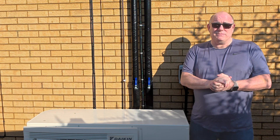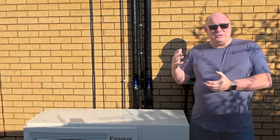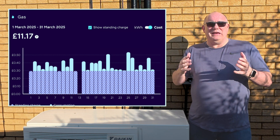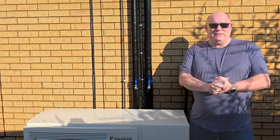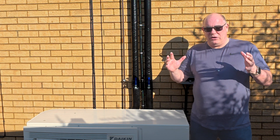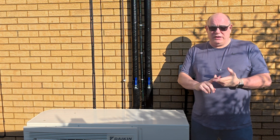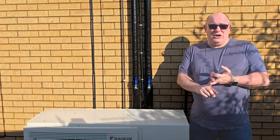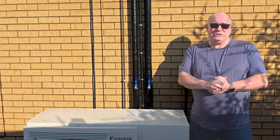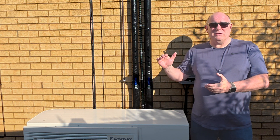We also had a very small gas bill. As some of you know, we haven't quite disconnected from gas yet — we still have a gas hob in the kitchen. Our gas bill for the entire month was £11, of which about 80% of that is the standing charge. So to put this into perspective: we ran our house for free, we charged two electric vehicles, we ran our heating system, we earned £7 in profit. And it's only March. Things are only going to get better as we go into the middle part of the year.